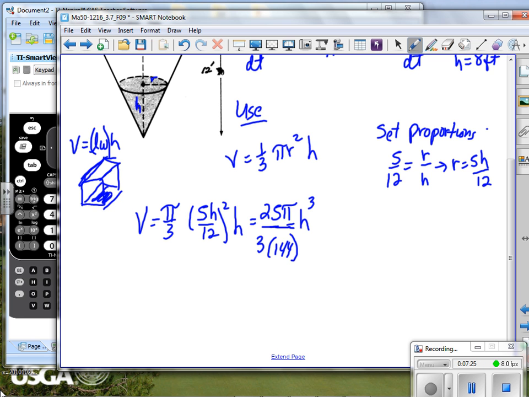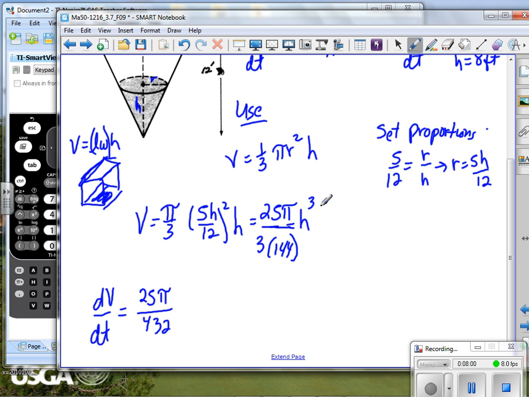Okay? That's going to be a much easier problem to find the derivative of than what we did in the first class. We haven't taken a derivative yet. I think it's time. Okay. So everything here is a constant. So that's 25 pi divided by, who has that number? Yeah, 432.